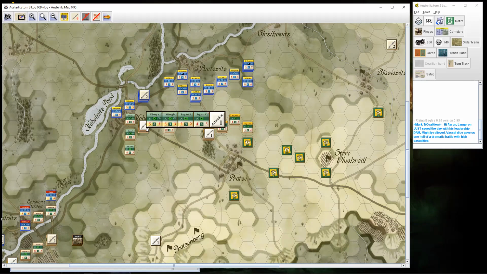And Langeron, who's under that activation marker there, who I initially missed, managed to, by his one modifier that's shown there, both hold the units in the line and stop them routing, and also made it so that it wasn't a complete elimination. So yes, he definitely saved the day in that situation.